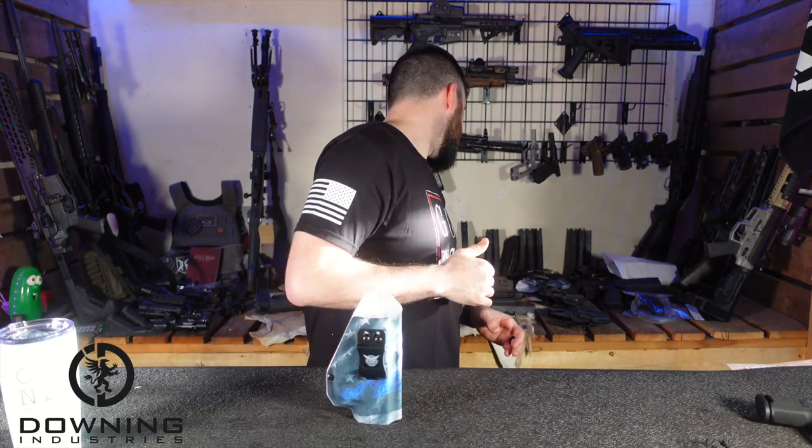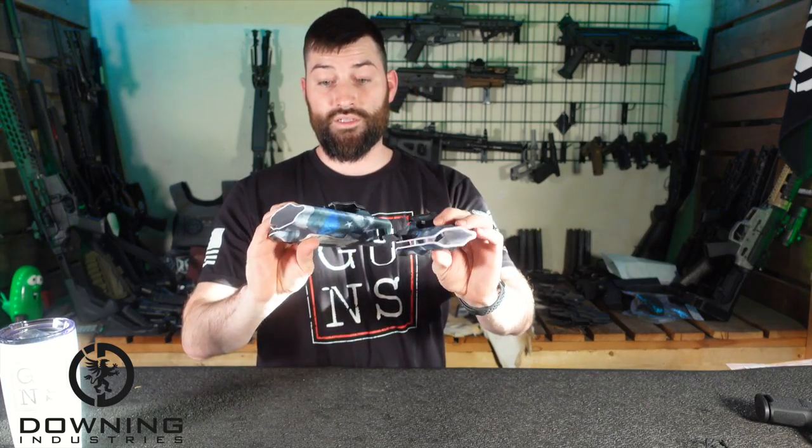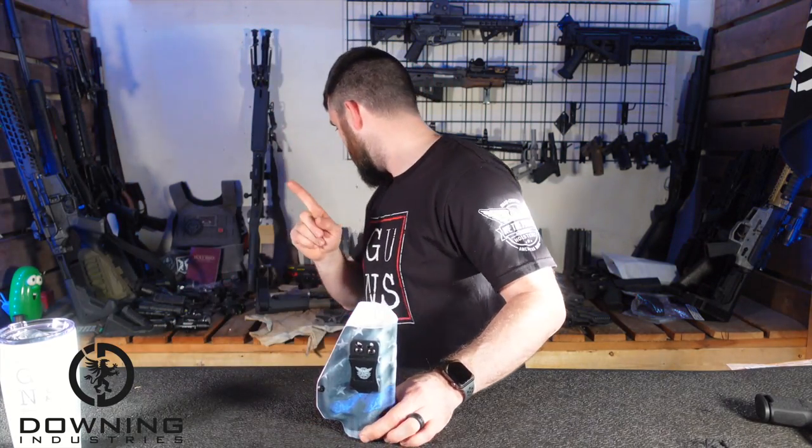I have personally bought their inside the waistband holsters with my own money to actually carry pistols. Like this one right here — I bought the claw and the holster itself and I use it to carry a Glock 48 or 43X sometimes when I want something small and lightweight to throw on quickly. Here's another one for the Beretta 92 — I didn't have a holster for it, so I went with inside the waistband because it makes more sense for me. The one we just got is similar in design but is set up to accommodate a flashlight.